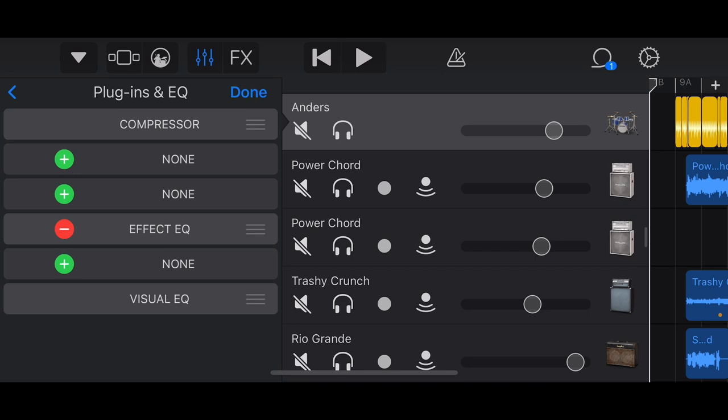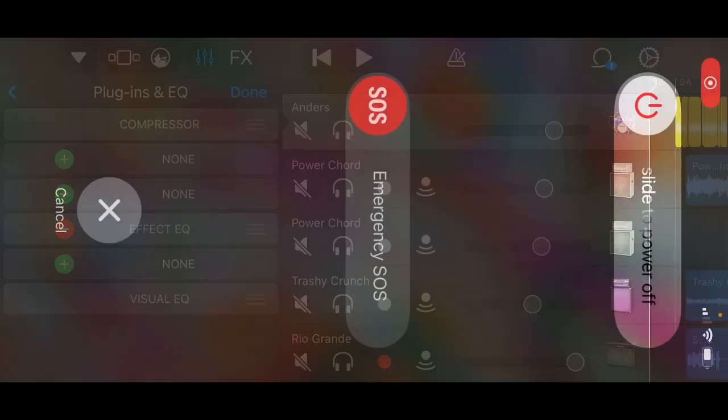What we're gonna do is close the app. So you're gonna flick up from the bottom or use your button to close all the apps on your iPhone or iPad and then simply power it completely off. So to do that, on most of your devices, you'll hold down the volume up and the power button or the side button, depends on your device. Check your manual, but there you go. We're gonna slide to power this off and then we're gonna come back in and see what happens.